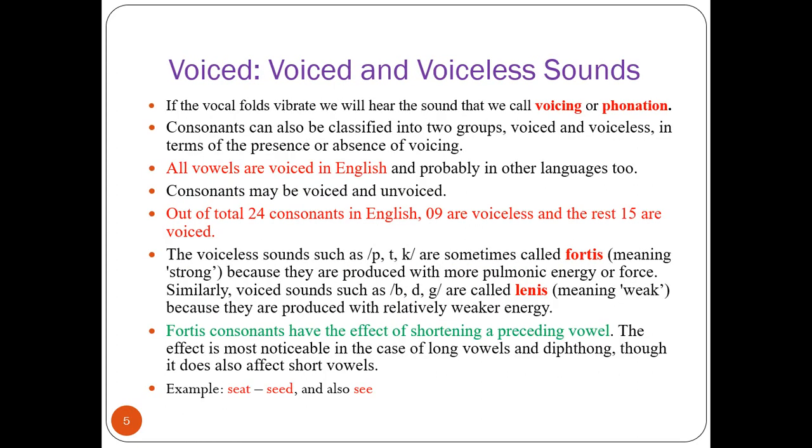Let's move on. We have 20 vowels and 24 consonants in English, so in total 44 sounds in English. We have covered the 20 vowels in the previous lecture. Now we are discussing the 24 consonants. Let's discuss voicing first of all. Consonants may be voiced or unvoiced, but we first need to understand what we mean by these terms. If the vocal folds vibrate when you produce a certain speech sound, we call such sounds voiced sounds.